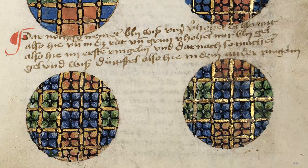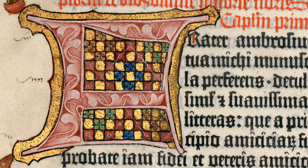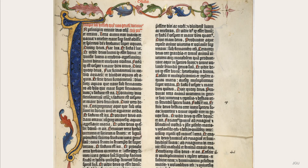Some of the squares can be decorated with crosses, and to those painted blue can be added delicate rosettes, delineated in lead white. A superb example of the application of this technique is to be found in the decoration of the initial letter F, in the initial letter V of the word Vokavit, and in the initial letter H at the start of the book of Deuteronomy.